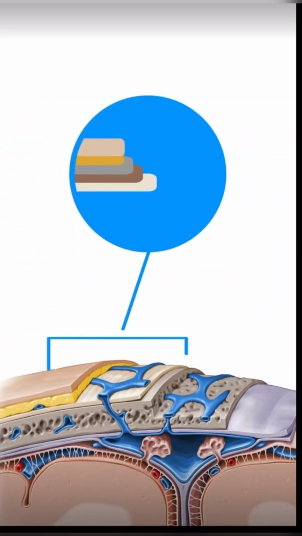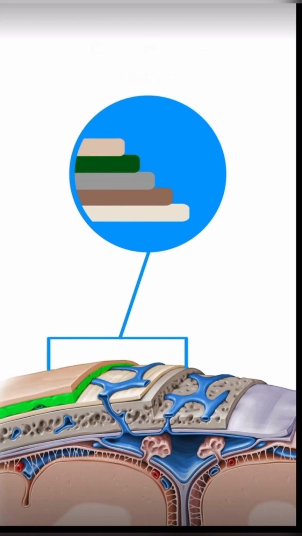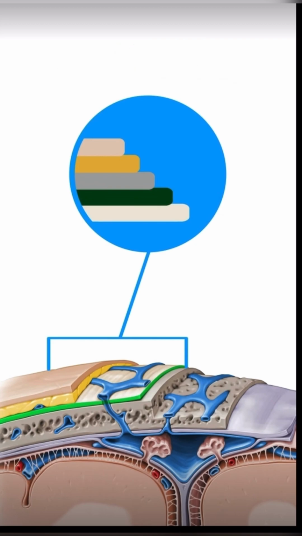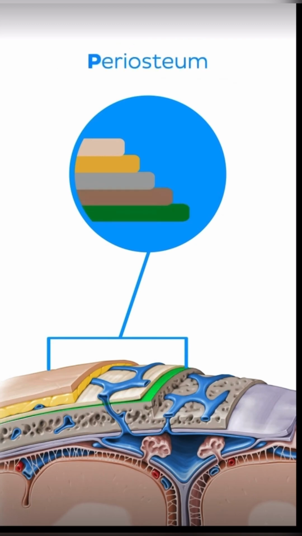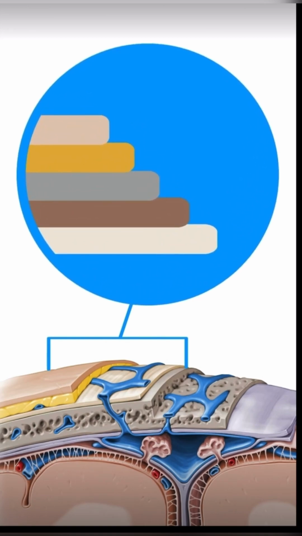The scalp has a total of 5 layers. Beginning at the most external layer and moving internally, we meet the skin, followed by the connective tissue layer, the aponeurosis of the scalp, a loose connective tissue layer, and finally the periosteum. And oh my goodness, would you look at that? The layers of the scalp conveniently spell scalp.